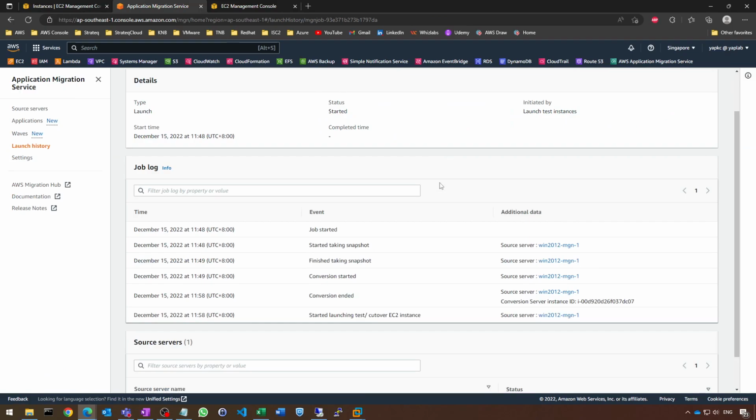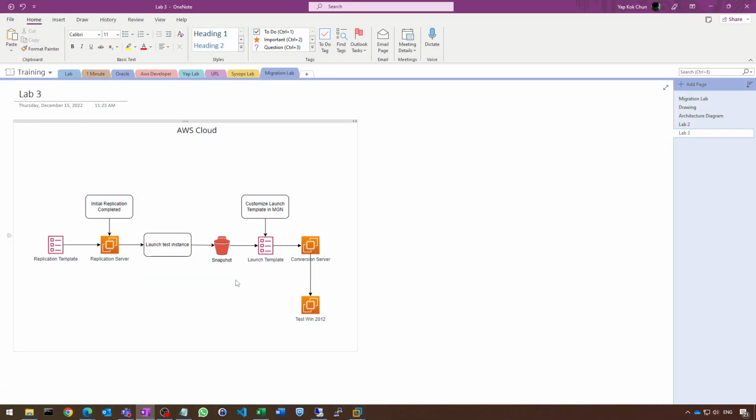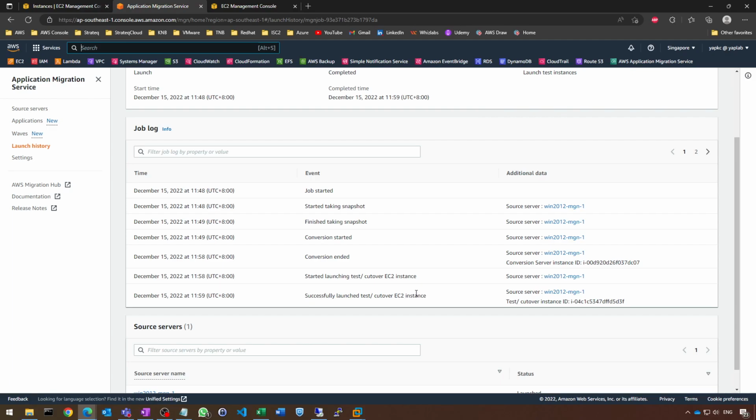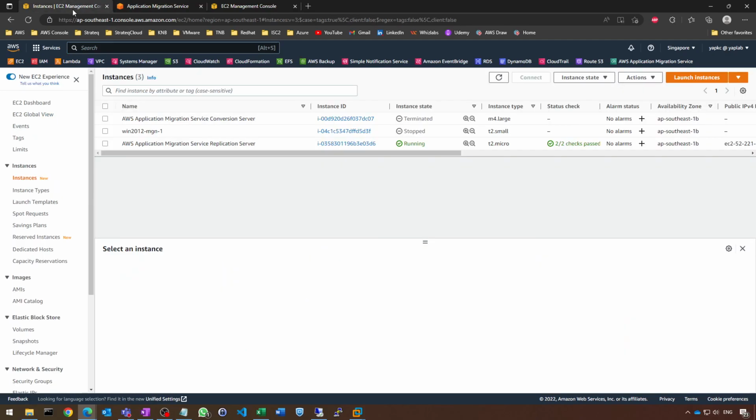The snapshot is done already. The launch template is done. This conversion server started up, created this, and then it will be terminated. So let's just wait. Okay, we have successfully launched the test instance. Let's go back and see.